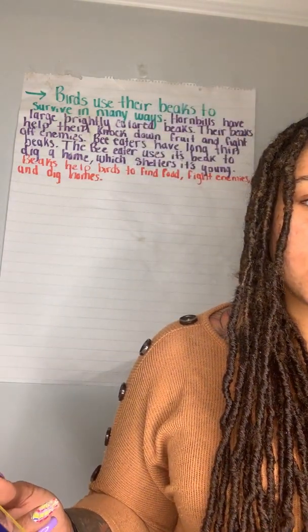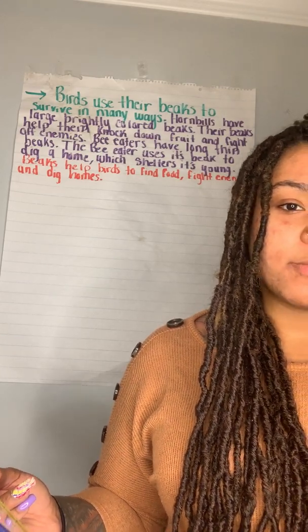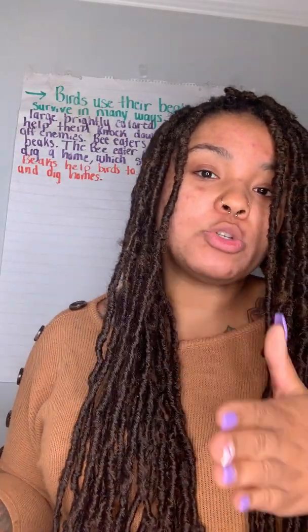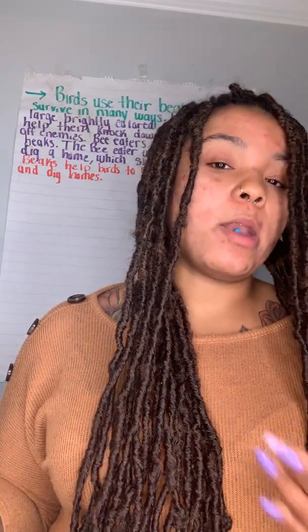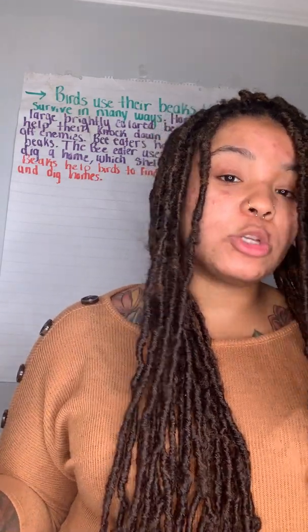Good. And then also you need to make sure it makes sense. So please read over your sentences again in your paragraph to make sure it makes sense. So for example, if I say "birds use beaks survive," does that make sense? No, I need to make sure I add the "to" in. Birds use their beaks to survive. That makes sense. So make sure you read over your sentence again to make sure that when I read it, it makes sense, because sometimes we write a little fast and we can accidentally leave out some words that can mess up our grammar. Okay, so make sure it makes sense.